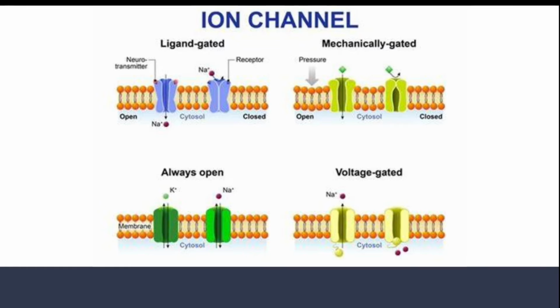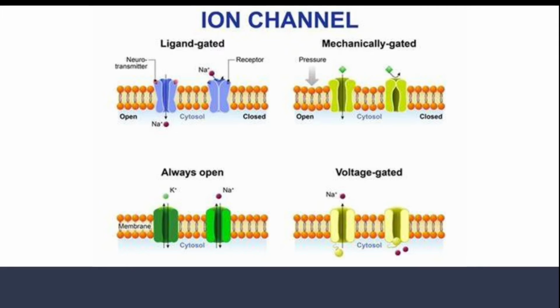Some ion channels are always open, meaning the molecule can pass through at any moment based on its concentration gradient, which is facilitated diffusion. In other ion channels, however, there are specific gates that are there to allow the ions to pass through or keep them out. The first of these is known as the ligand-gated channel, which we see in the top left of this image. With this, another molecule must bind to the channel to open it. For example, in the image we see the channel is open when there is a neurotransmitter attached to it, but once that neurotransmitter is gone, the gate is closed.